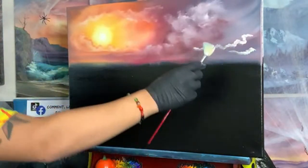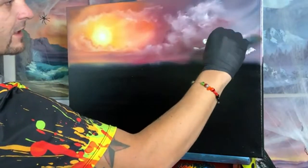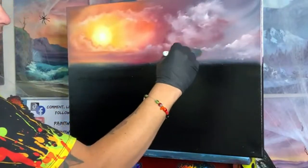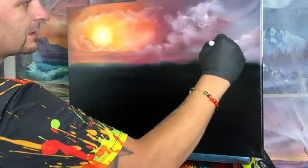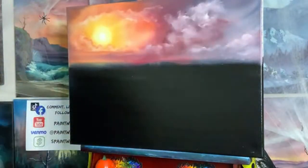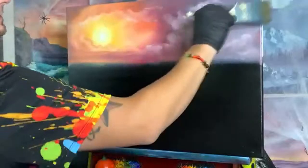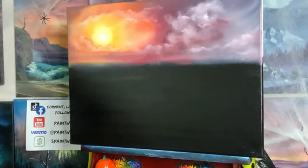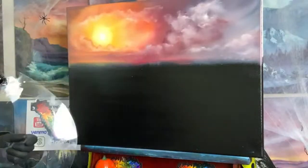A little bit of a cloud off in the distance — leave a little bit so it can grow and connect to itself very softly. Dragging some of it up, some of it down, leaving little things, less pressure, more pressure, let it drag away. However your cloud looks is the perfect cloud. That's a wicked little sunset right there — filled with clouds. How long does that sky take? About 20 minutes — not bad at all.